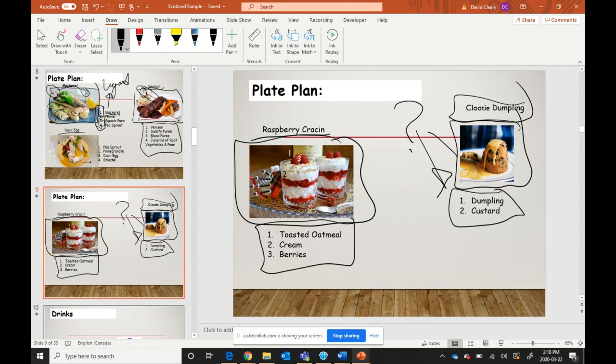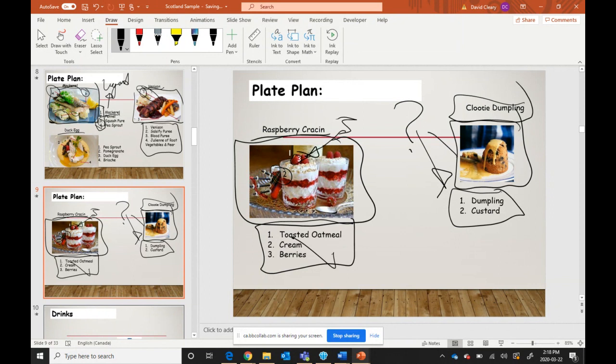Over here, the same criticism, right? He's got his legend, which is great, and he's got the numbers, but pointing to what? Okay, I know he's put it on the berry here, but that's getting in front of the graphic, right? So you put it on the outside, 3, and then point to the berries.